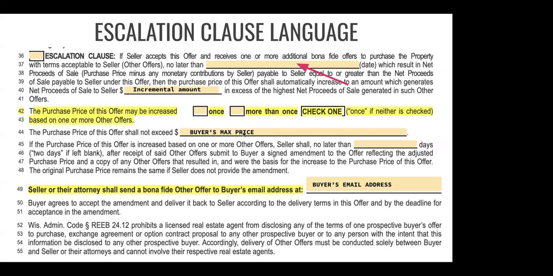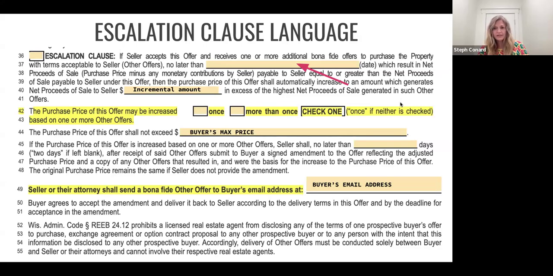Just to interject here, someone put it really easy to explain to a buyer. It allows it to ping pong back and forth with another offer. So you go above the other offer if you check more than once. Thank you. Yes, those are layman's terms. Ping pong, yeah, that's a perfect way to say that.